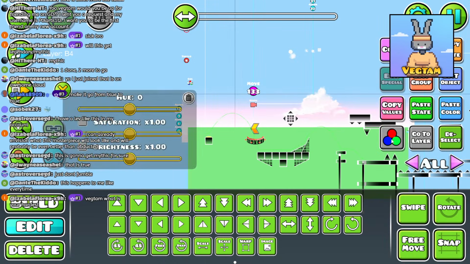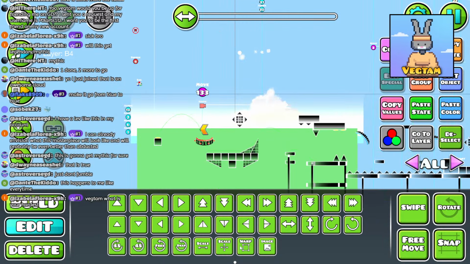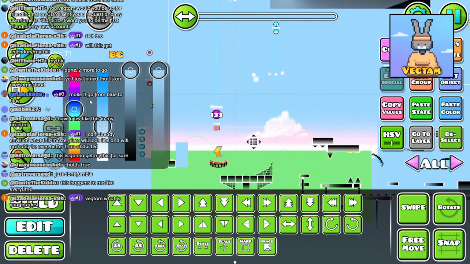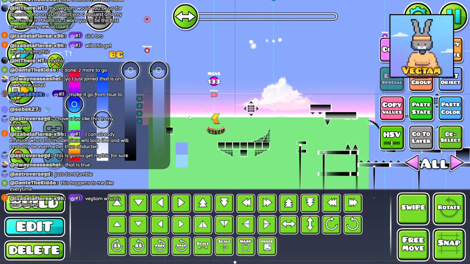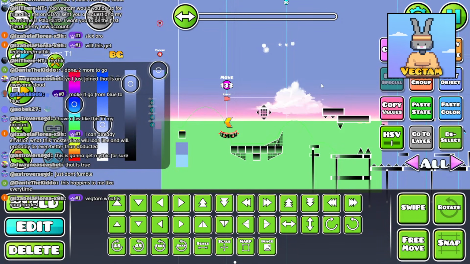Would that look not good? Let's try that. What if we just make the sky darker? For another, the cloud's too bright. We can fix that though.